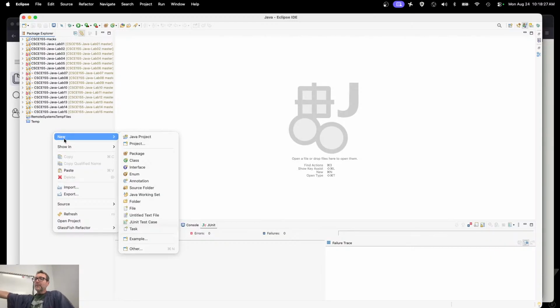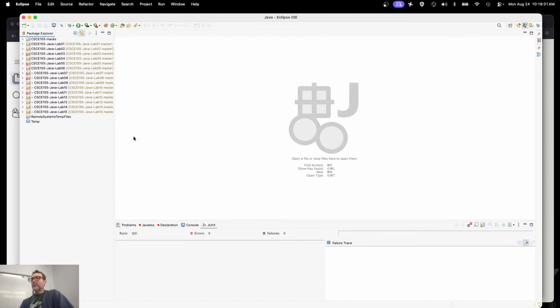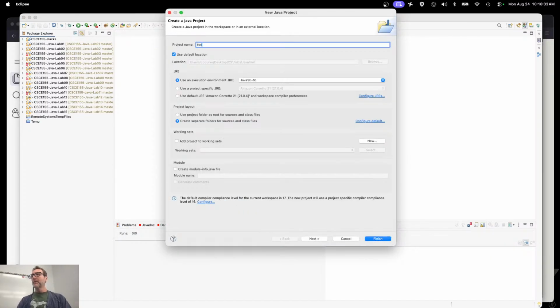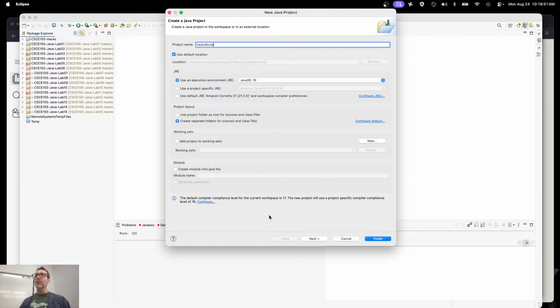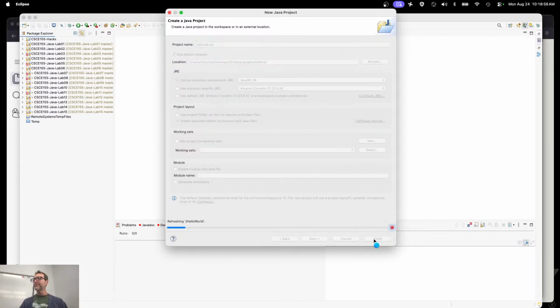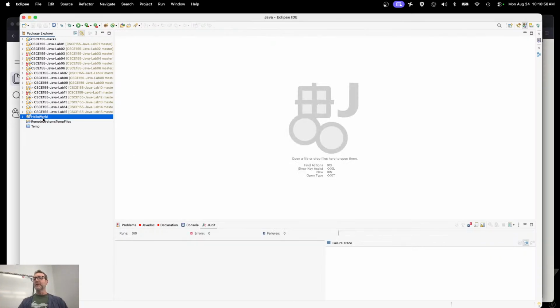Then you install Eclipse, and once you've done that, you can go ahead and create a new Java project. Doesn't have to be fancy, we'll just call it Hello World. You can install it for whatever Java versions you want. They're up to 25 now, or actually I think they're on 27 for beta, maybe 28 for beta, I don't know. We're not going to use anything really cutting edge and fancy. I think I selected Java 16 as the default because that's what the grader runs, so you'll want to make sure that you're on the same version. And this is, again, all in the handout.